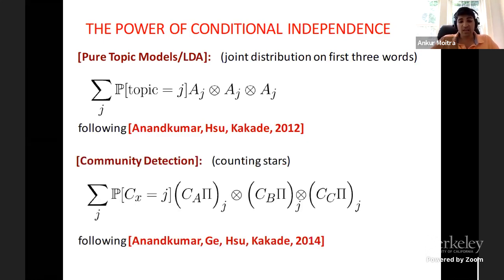You can even do it for things like community detection. I won't get into this, but it turns out that when you generate a random graph with a planted community structure, where each community is better connected within itself than to the rest of the communities, through something called the stochastic block model, there's a way to count different graph theoretic substructures, in this case counting 3 stars, that actually have nice conditional independence properties in what the expected counts are. And then you can, again, just use Jennrich's algorithm. In fact, it even works for mixed models with community detection, which are so-called mixed membership models.